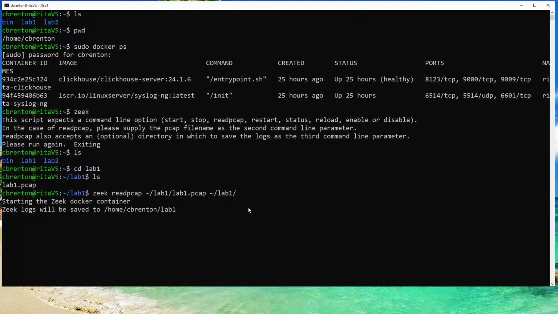So this is going to go through and do its thing. It's going to create the Zeke logs for me. It should only take another couple of seconds. This is a fairly large PCAP file that I put in on this one here. It's got a lot of good examples of different types of traffic patterns, which is why I did that. Need a sacrifice to the demo gods.